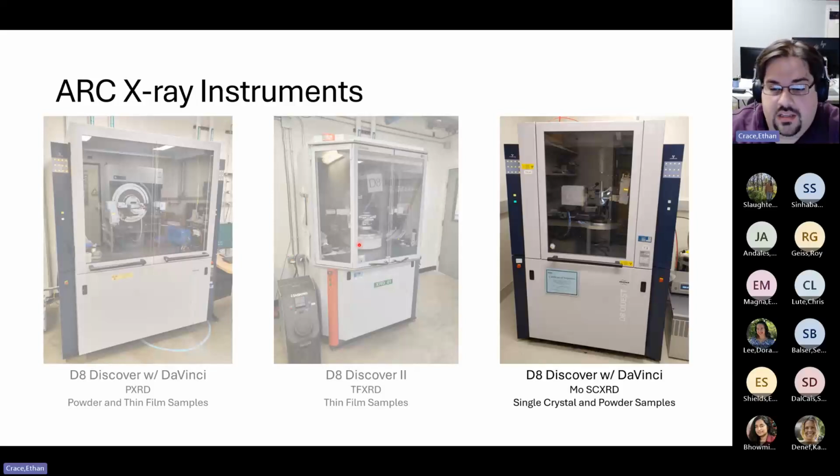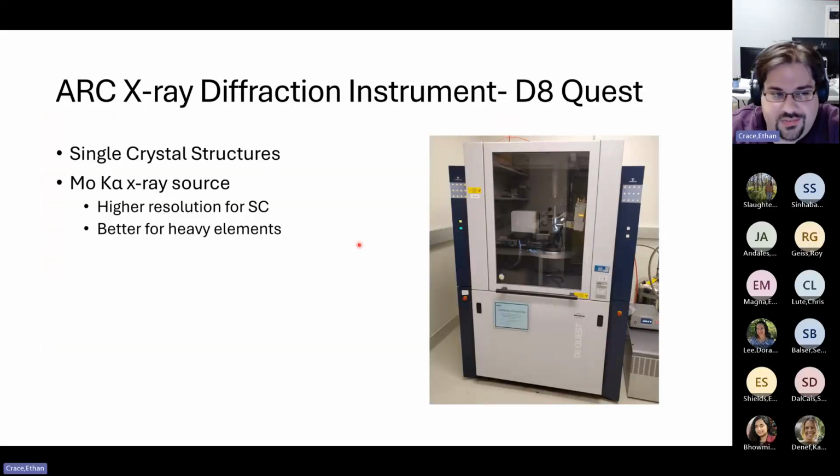Okay, and then the last instrument we're going to talk about is the single crystal instrument over in ChemR. Its job is to figure out crystal structures. That's sort of the main thing that it can do. Of note for this instrument, unlike the other instruments that we have for X-ray diffraction, it doesn't use a copper tube, it uses molybdenum radiation, which is higher energy, so it's more penetrating. It also allows you to have much higher resolution for your single crystal data sets, with the drawback being that because it is higher penetrating, it's better for samples that have heavy elements present within your sample.